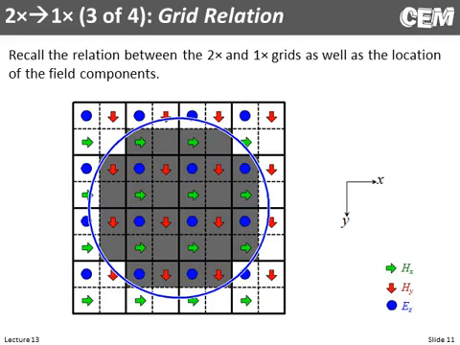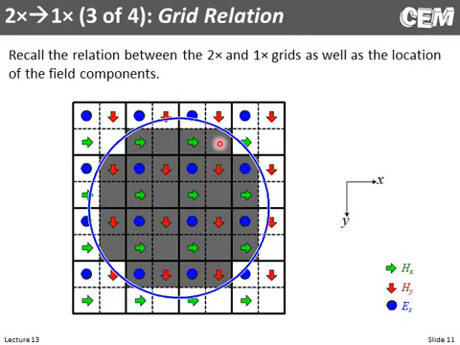Now we need to go back to, once we built this device on the 2x grid, we need to go back to the 1x grid, and now we need to understand how the fields are overlaid. This is a little bit weird, but in fact it comes down to very, very few lines of code. So we're going to go from this 2x grid where we didn't know anything about any kind of staggering. We built our device on it. Now we need to just extract all of our material arrays from that one array on the 2x grid.